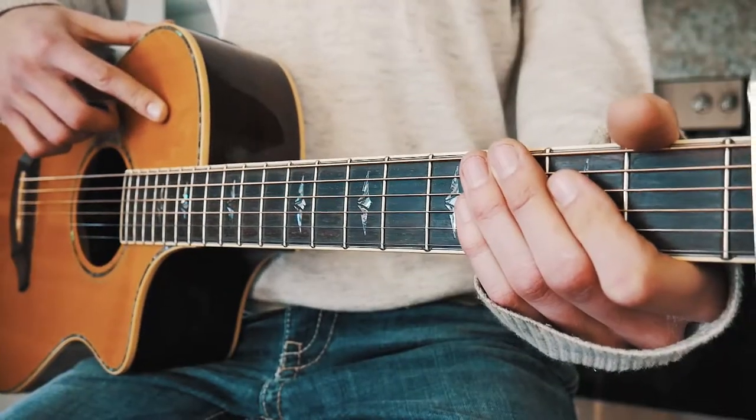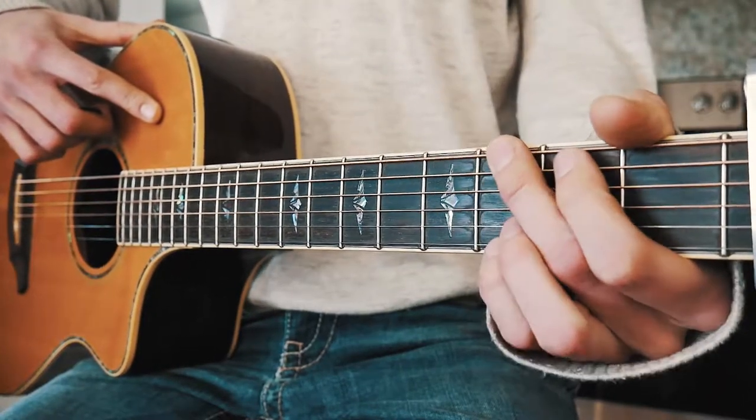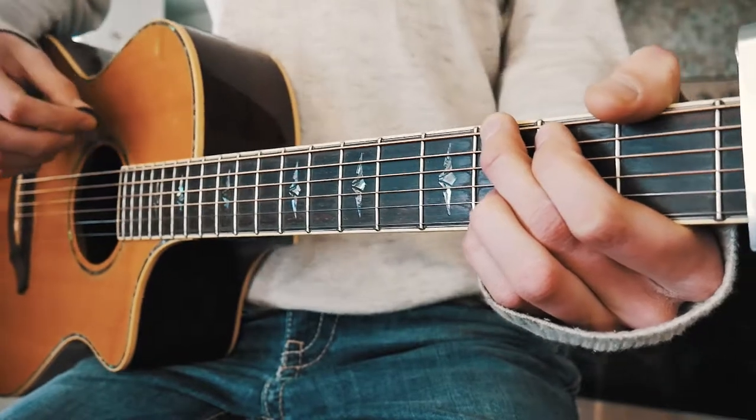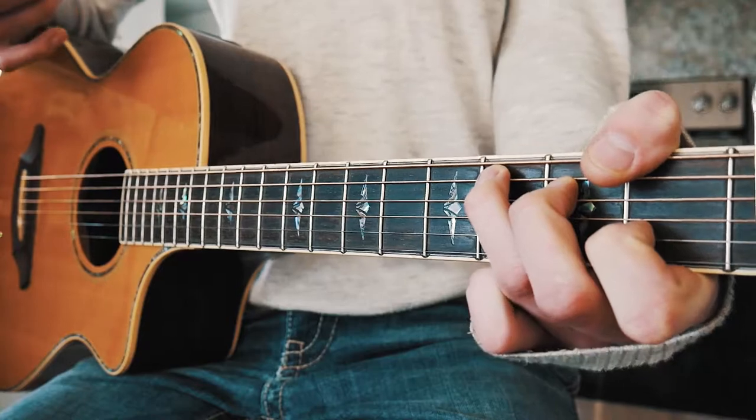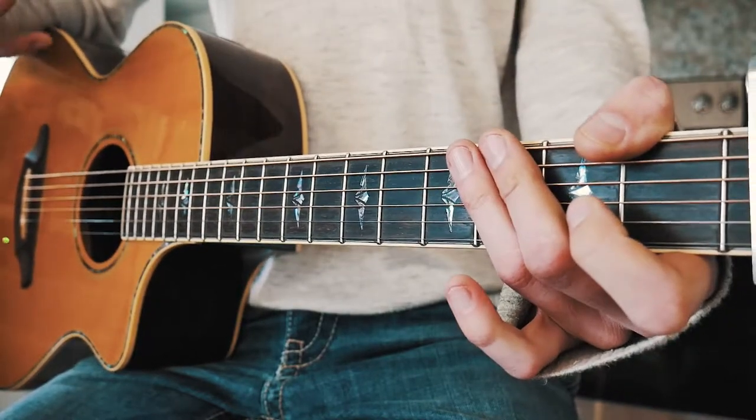And guys, this song is pretty straightforward, simple. We're just gonna be working back and forth between that G and the C through the whole entire song. But I'm gonna show you a few options that you have to just fancy it up and make it sound a lot like the song.